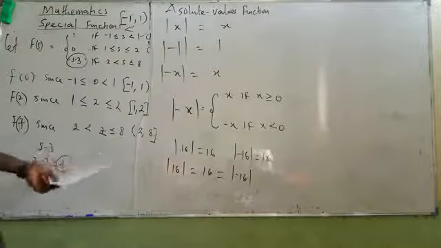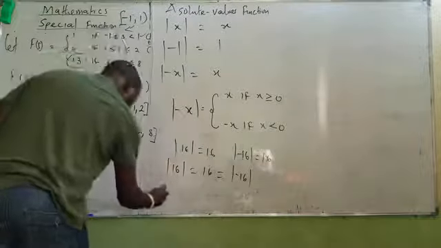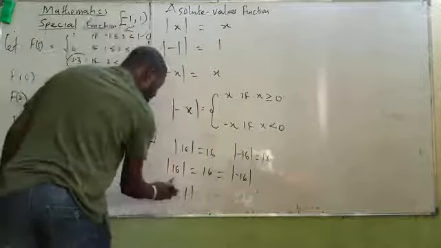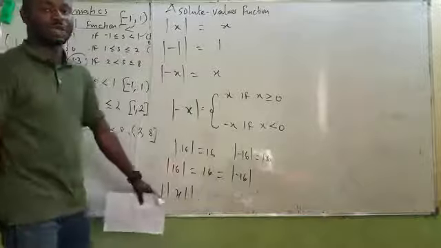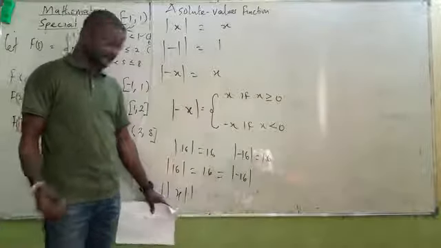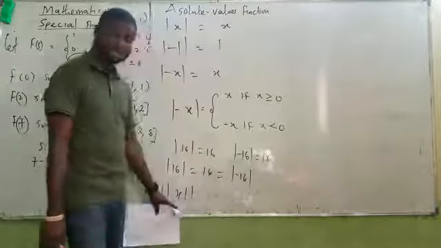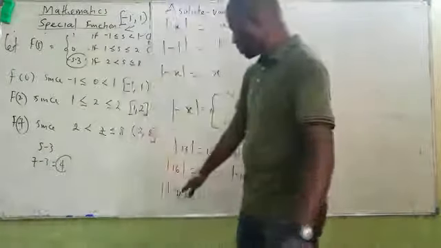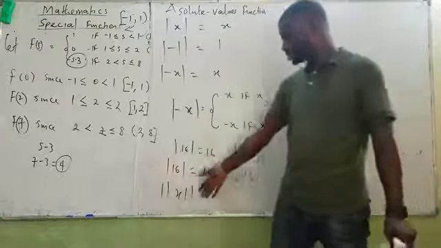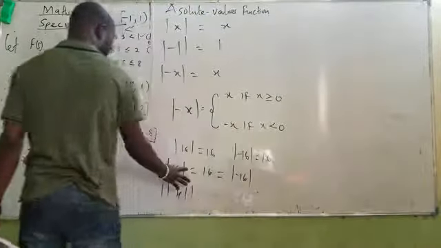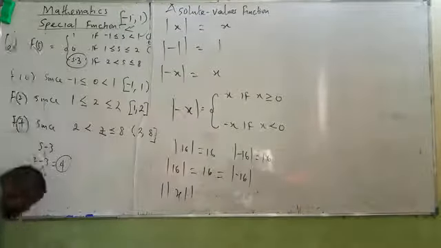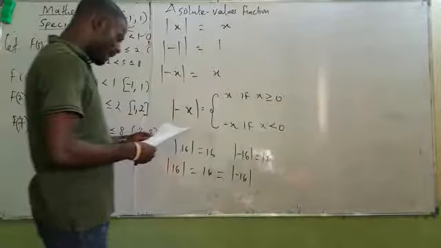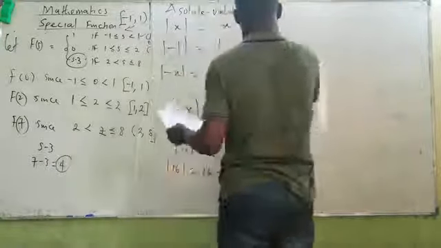Some question was sent to me earlier, that when you have something like this, now this is called norms. Please take note of that. Somebody sent this to me and I'm trying to explain it to the person. This is called norms, and there is a video on norms of a function under space. Try to check on it. This is not the same thing as absolute value. Just that came to my mind now, and you need to understand that. And the last one I need to work on.